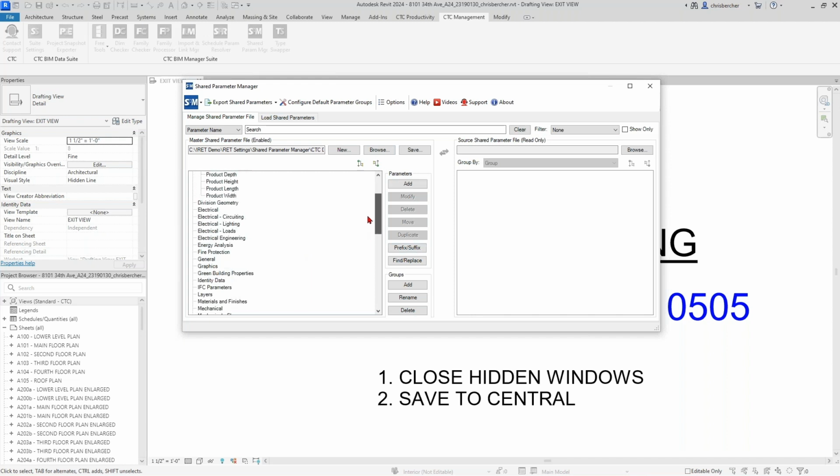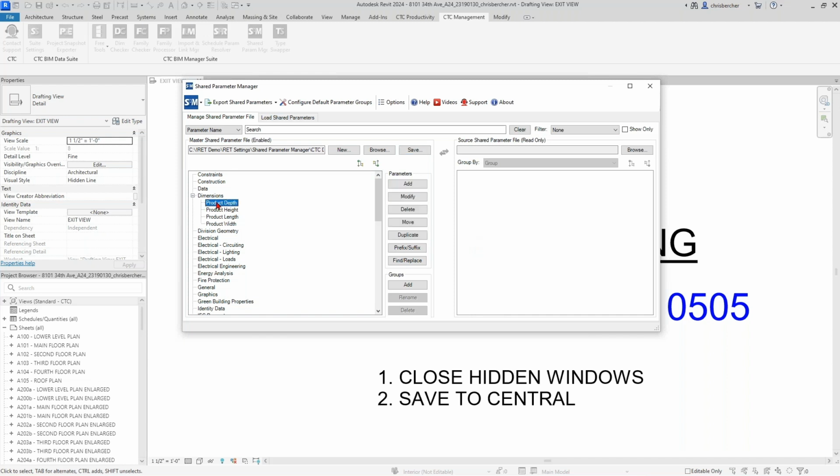And then you just go on, define it as necessary. And if there's categories in here that you no longer need because you're not going to use them, then go for it and delete them. There's no need. So if I'm not going to do any analysis, I'll delete those groups. I'm not going to put parameters there, move on. It's not the end of the world to have empty groups in here, but it muddies things up a little bit. So get rid of it if you're not using it. And then you just save it. Save, done. Moving on. Now I can load it into Revit and or reference it when I build my content, and away we go.